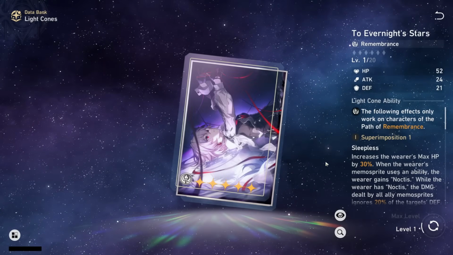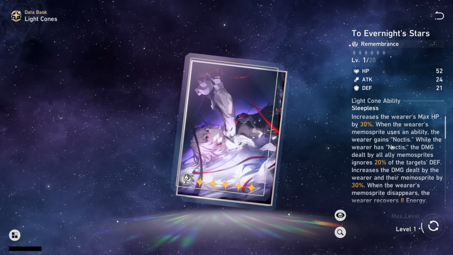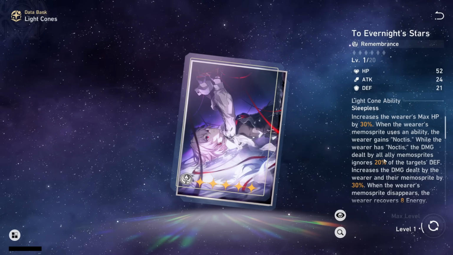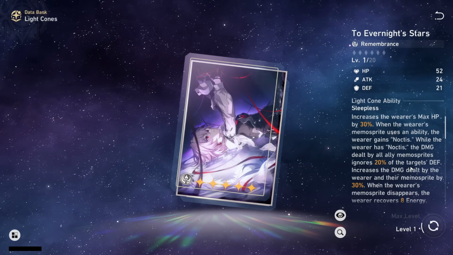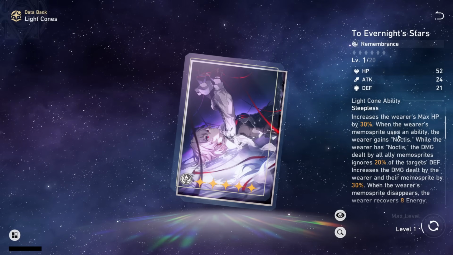than her own signature Lightcone, providing the wearer a 30% increase to max HP, which will make damage dealt by all allies' Memo Sprites ignore 20% of the target's defense, and the only condition is having the wearer's Memo Sprite use an ability, which is going to be always.